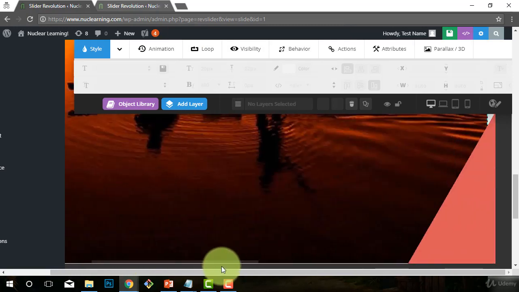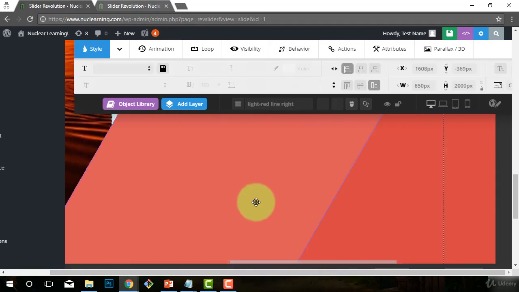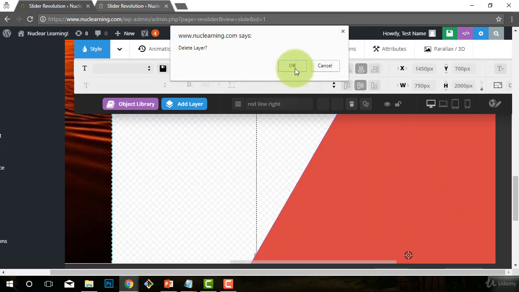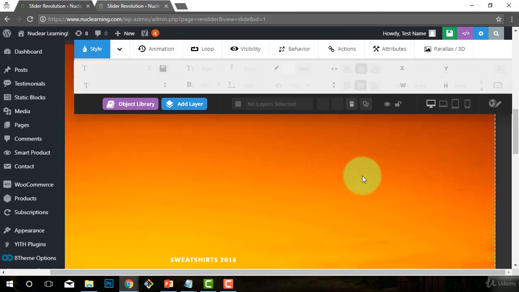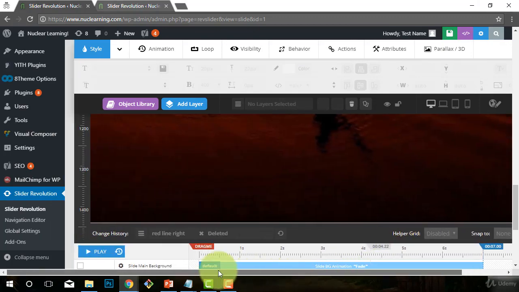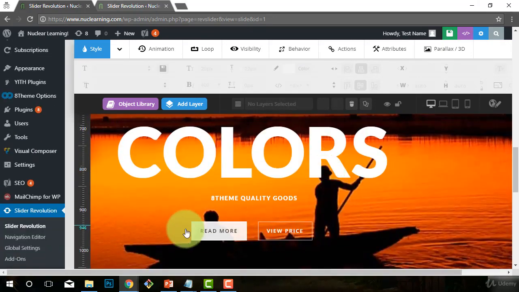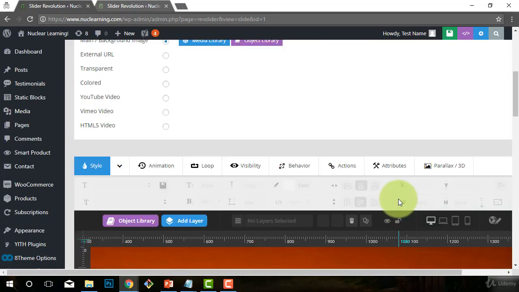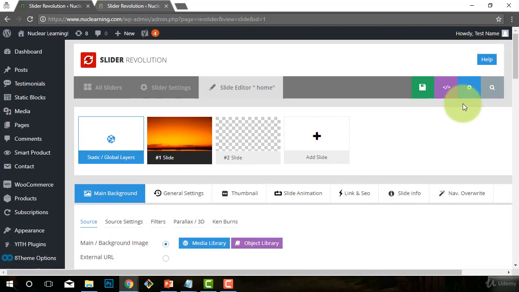Now there's a draggy thing over here that you can drag, and a scroll thing. Click and delete all these other elements here. All right, so there we go. That's the full screen now. It's sitting here, this love the colors thing. Now that I've done it, okay, I can save this slide.